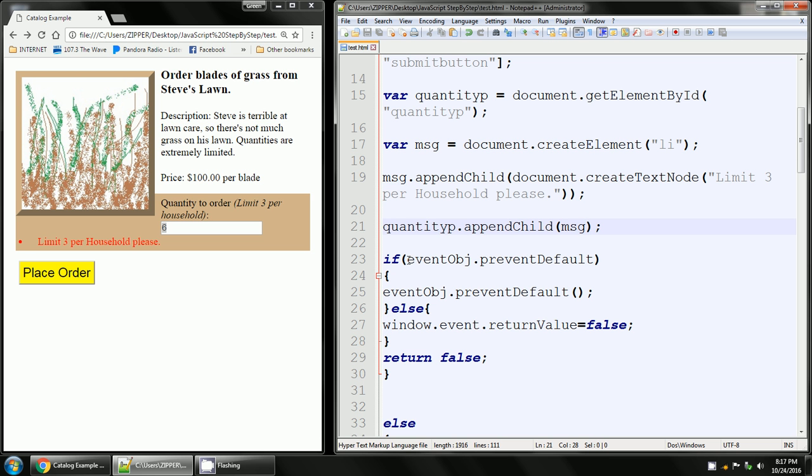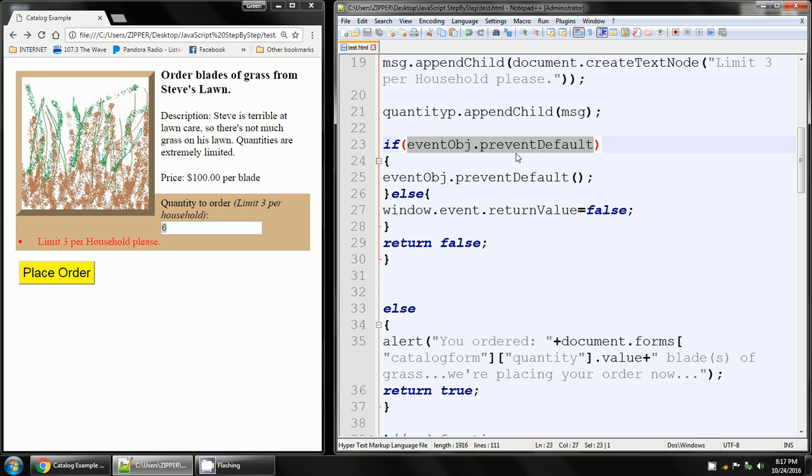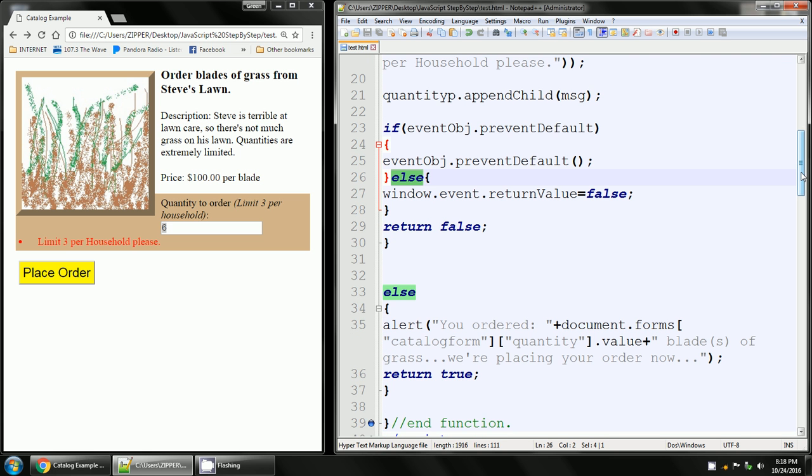Then we have an if eventObj.preventDefault. So this is asking if the browser has this particular method. If it does, then you're going to call it, eventObject.preventDefault. Else, this has to do with cross-browser functionality, because Internet Explorer is a little bit of a picky thing and it doesn't always use the same syntax that maybe Firefox or Chrome would.